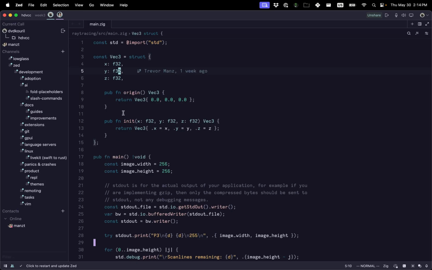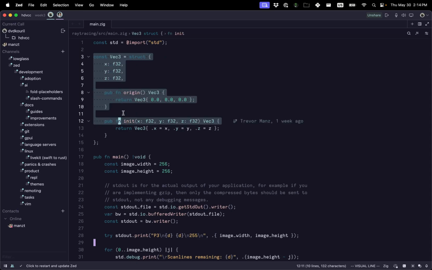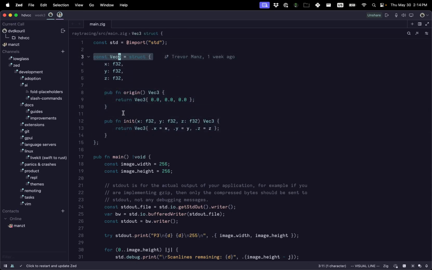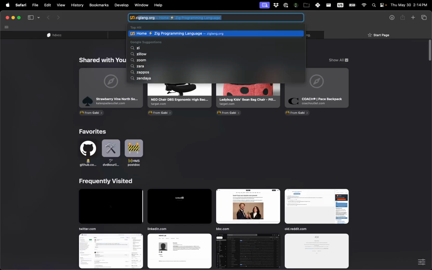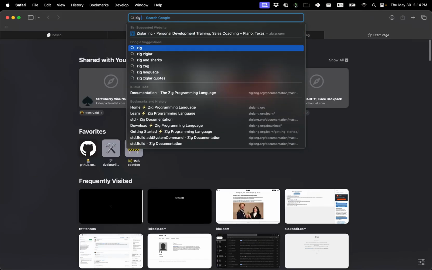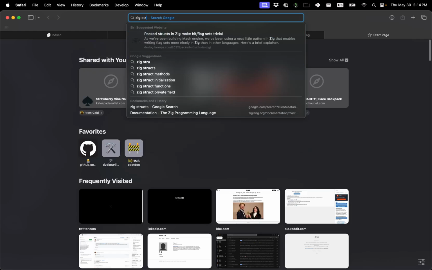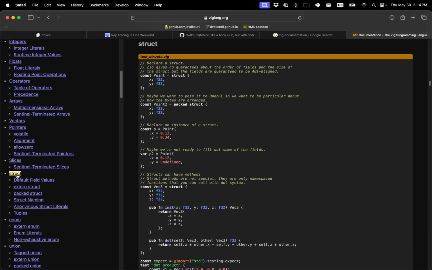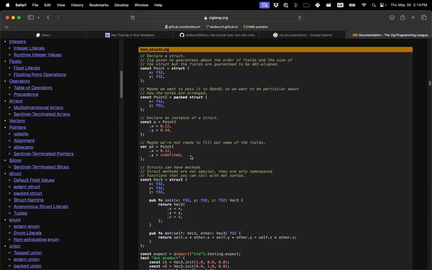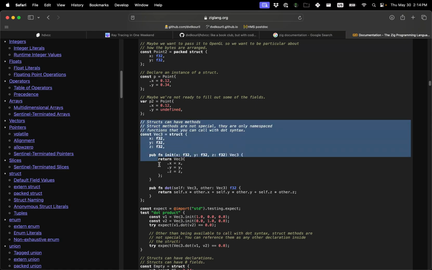Yeah, it's good. Okay, so you mentioned you wanted to start fresh. I think we copied this anyway last week from the Zig documentation, the language reference. I remember it was by the struct. Yeah, that was the default example, vec3.